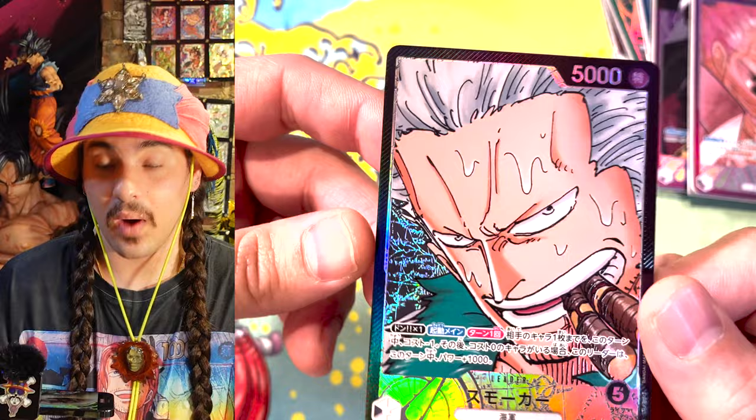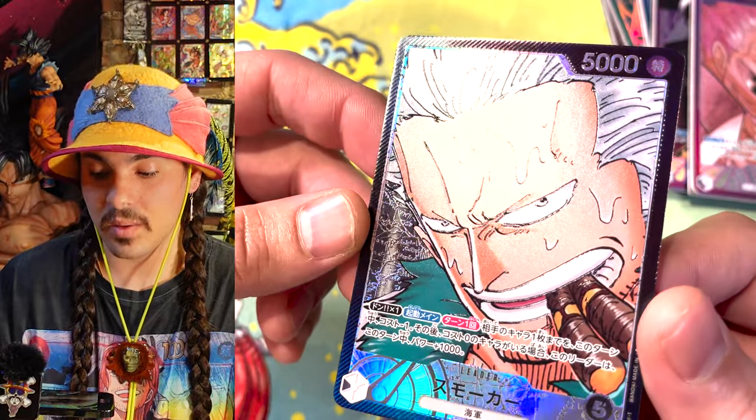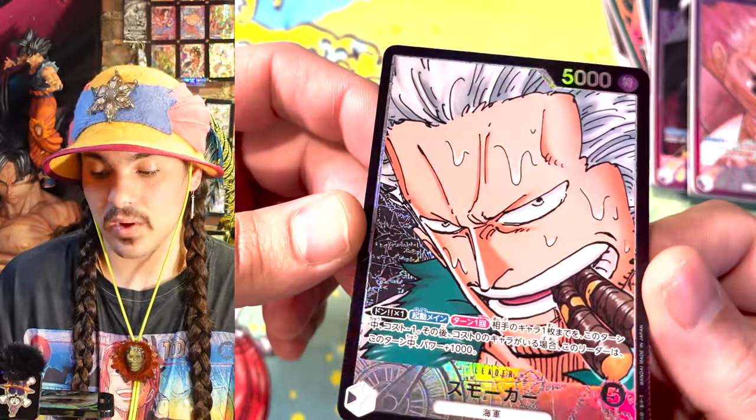When I was in Tokyo, I did go to some shops and I saw a lot of people were actually playing with this leader. So I think he is pretty good. I think people like him. I saw more people playing with him than Akainu, which I'm very happy about because I like Smoker a lot better than Akainu.